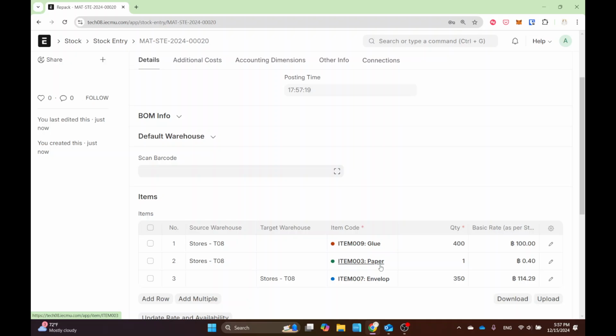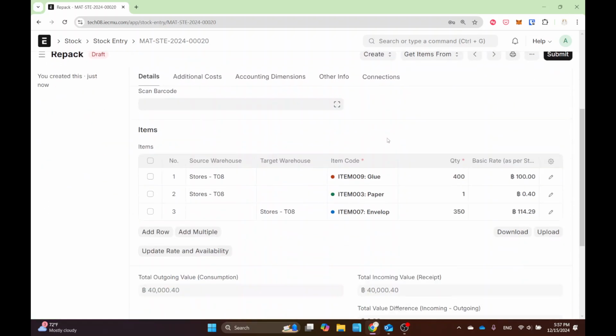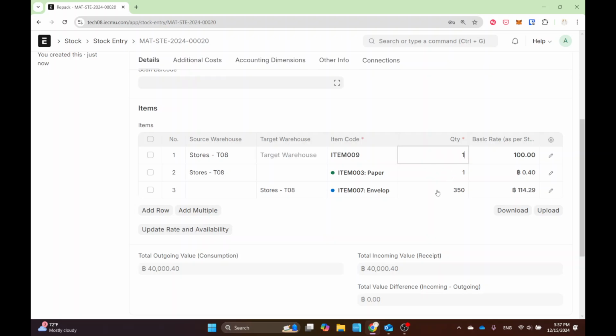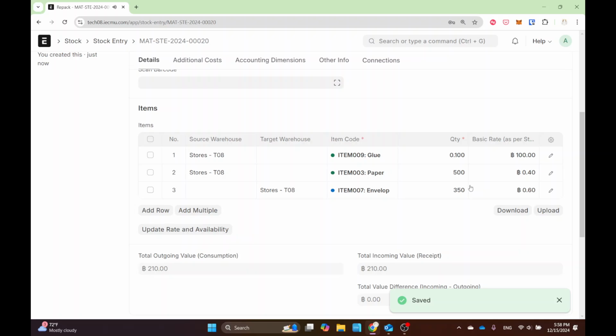So, but the quantity of glue should be one, right? Not of the... Yeah. See, if you make mistakes, no problem. You cancel it, okay? Actually I haven't submitted it, so it's even easier. So 1. Oh, so that's why. So I use 0.1 glue and then 500. There you go. Yeah, sorry, thank you. Yeah, so that's what it is, right? So you can certainly do this.